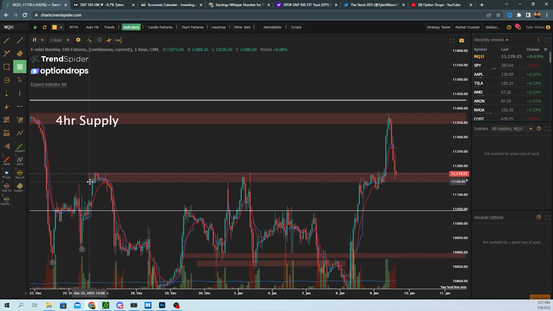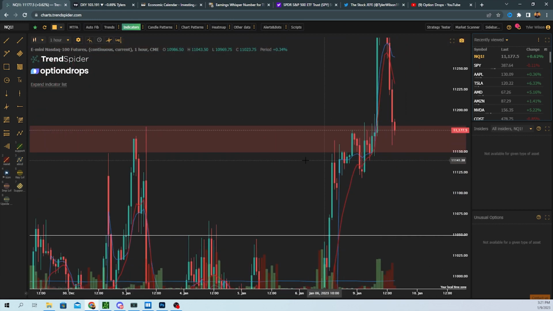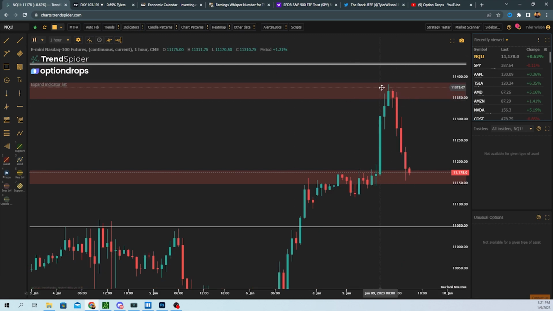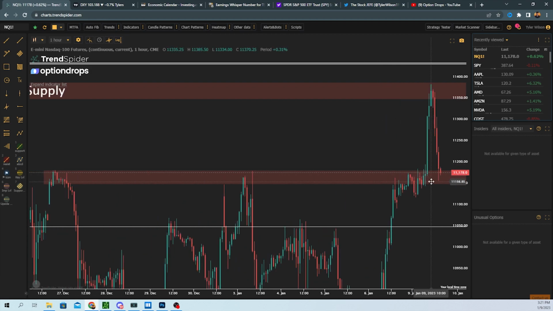Anyways, this was our overall supply zone, our 2 hour, right? So we can come in, we can see, we mentioned from yesterday's video, I said if we invalidate this, we break above this, which we did really in the pre-market, and then we really conquered it right at market open. What did we say in the video from yesterday? That we had to anticipate a touch or a push at least up into the range of 11.35 to 11.4. That's where we went to, and like I said, it happened with relative ease.